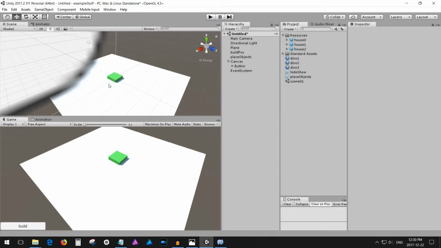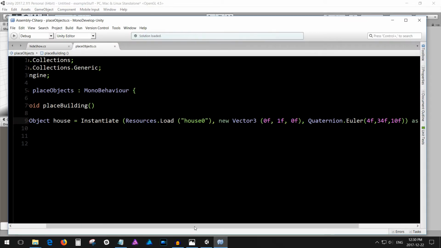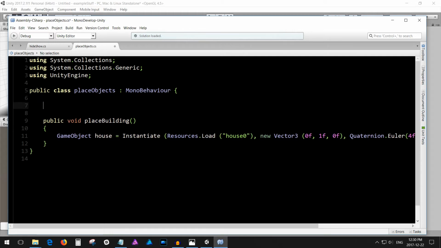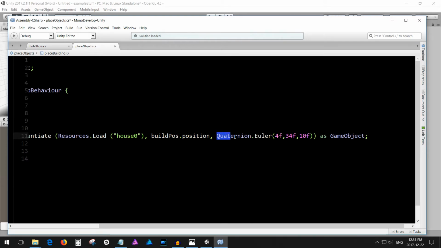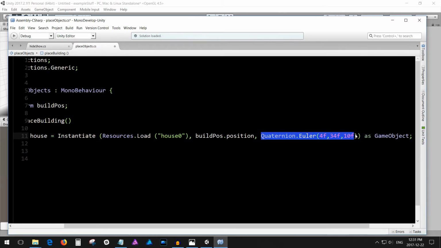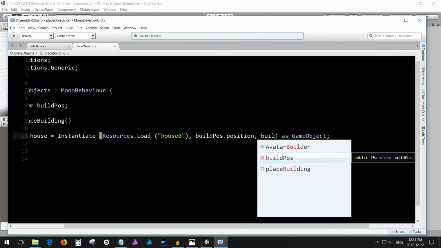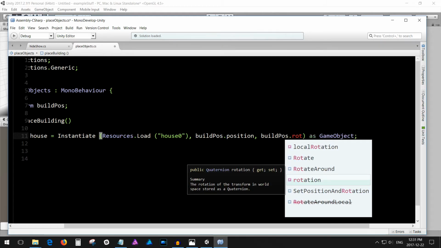So what I was thinking is we would use this thing's position, and then you would move that around the scene like a paintbrush or something. So to do that, let's have a public Transform buildPosition, and then for the position we'll just do buildPosition.position, and for the rotation buildPosition.rotation.